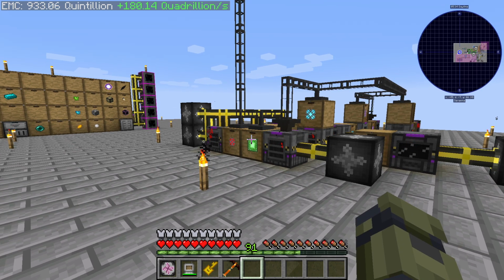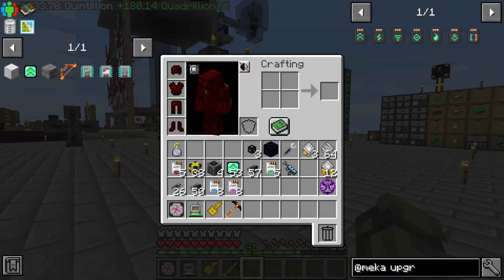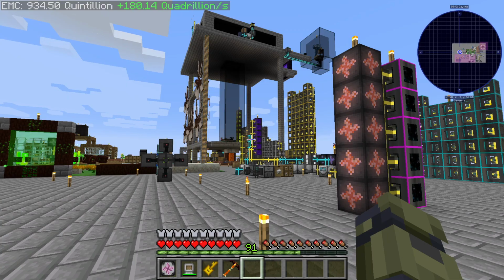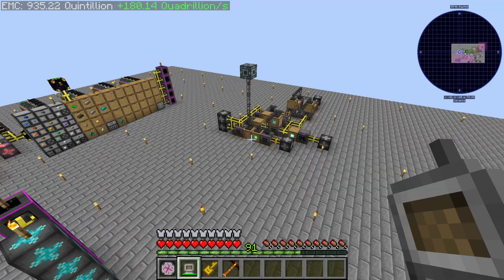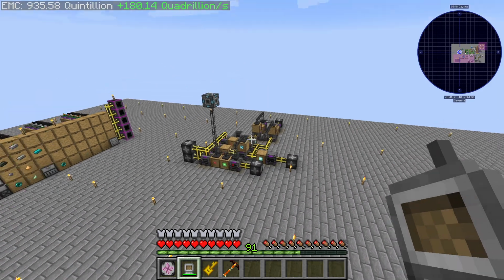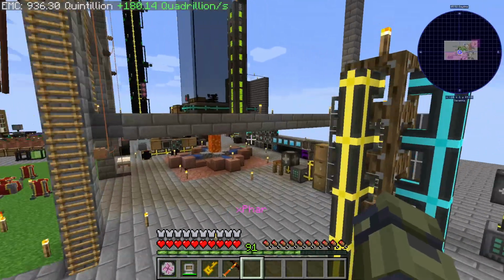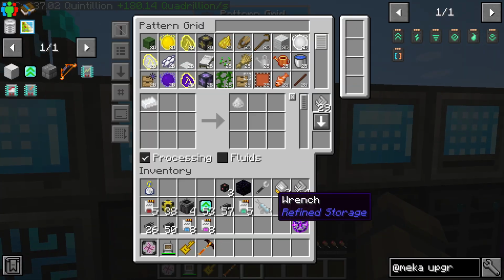Let me check my things, and we've upgraded. So the tier upgrades are automated. The upgrades are automated. The tier installers are upgraded. All levels of these are done. Okay, so next thing I want to do is we're going to start needing some ultimate fluid tanks. So that's another couple of patterns that we need to set. So let's go to tank.